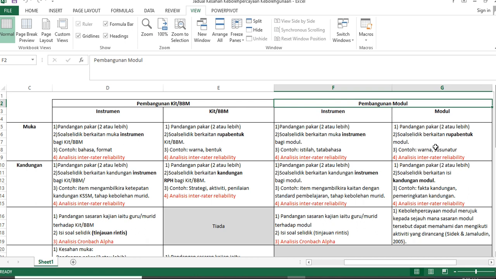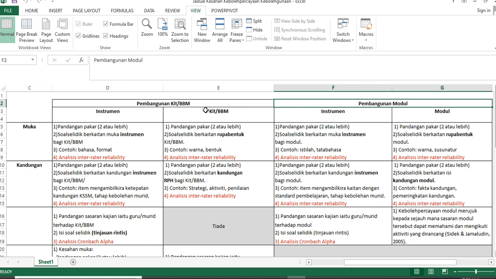However, it will depend on what type of literature you refer to. Because some literature will say that you don't have to use this validity because of such and such. All those things will relate to how you write your report later. Maybe for the kit you don't do face validity. So, you need to cite in your writing, saying a study by A 2018 for instance used only kit content validity for analysis. So you just cite the article. It's not necessary, but it is good if you have it for each one. Face validity for each.